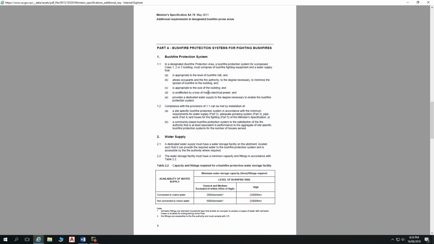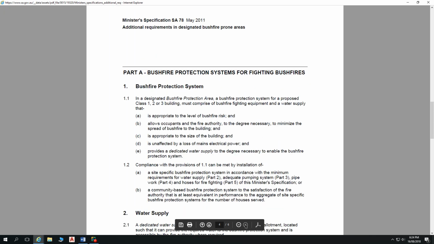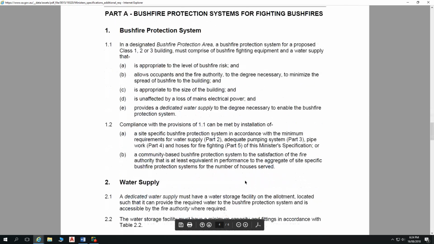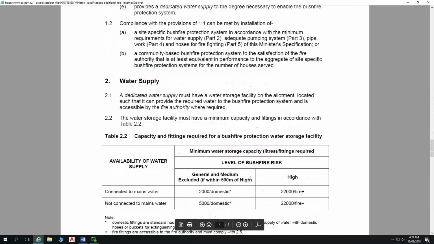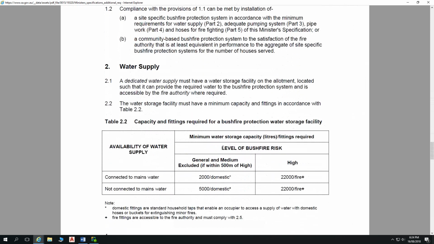Also, another thing that's important to note in terms of the assignment and the determination of water storage, there is this small note in here on our table. I'll expand that up so it's a bit easier to read. We've got level of bushfire risk, general and medium, but it says here excluded if within 500 meters of high.